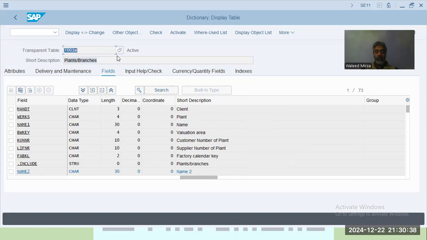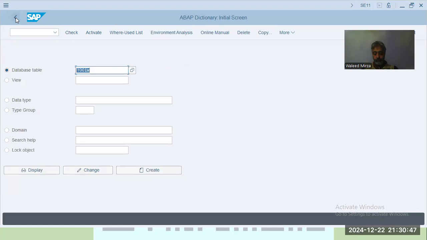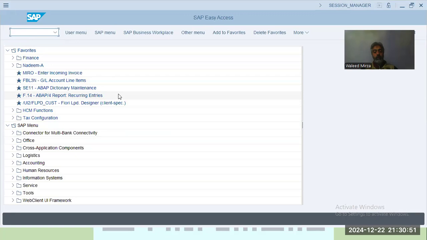And this is now three combinations of tables that will be used: MARA, MAKT, and plant, and we'll be using this transaction, VF03. Now, what is VF03?